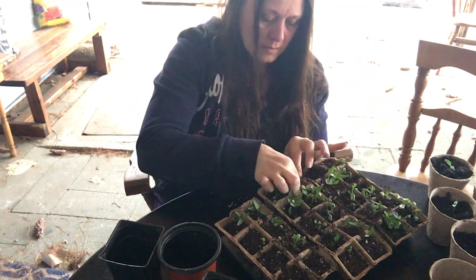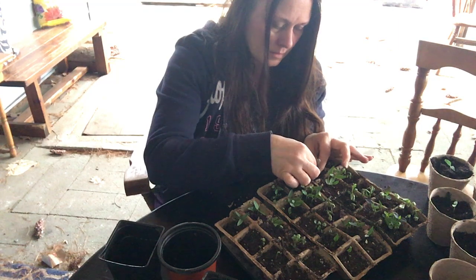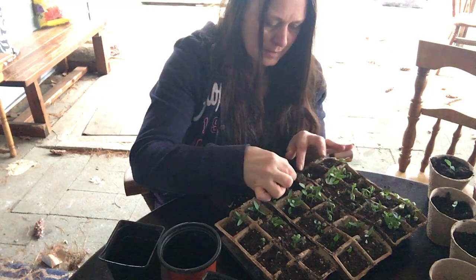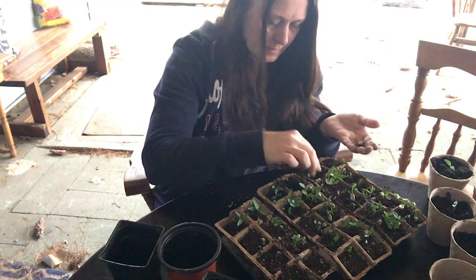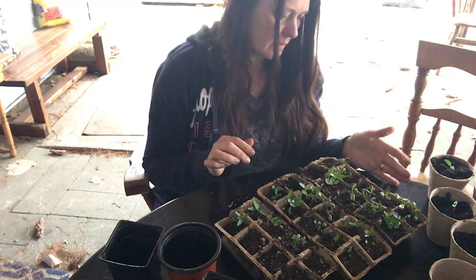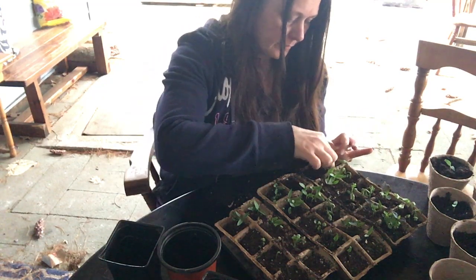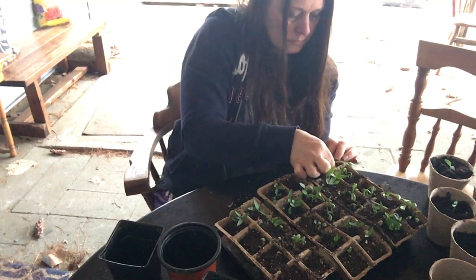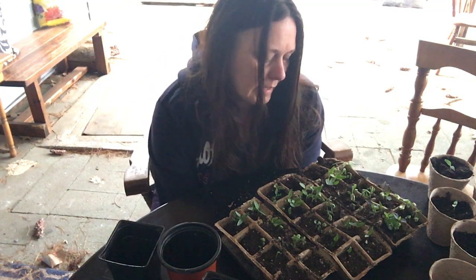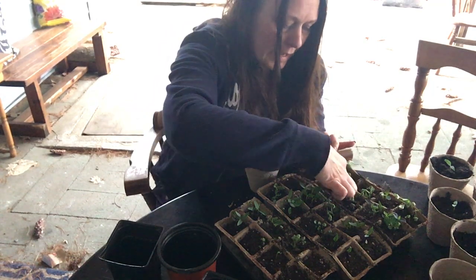So these are the ones that are dried out, and I'm going to see if I can take a couple per cell and just kind of split them up. I don't know, guys. The roots look good, but I don't think they look good. I'm just gonna put them off to the side. Same thing with those ones. These ones look good. I wanna get these really, really healthy ones though into their own pots, and I have lots and lots of those.